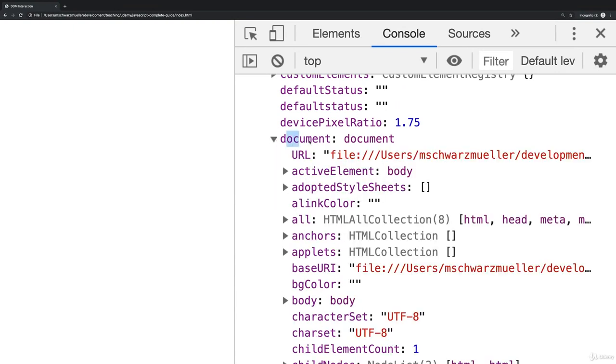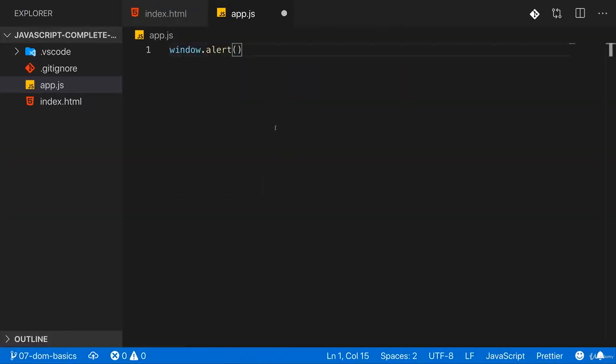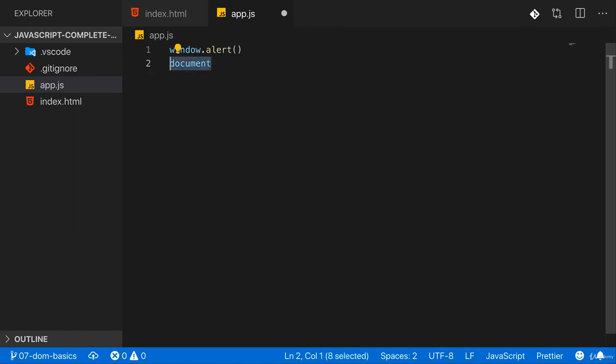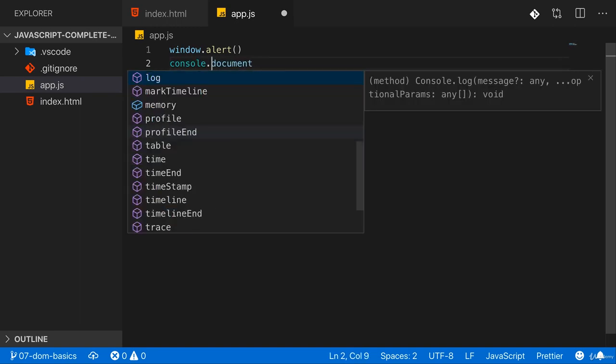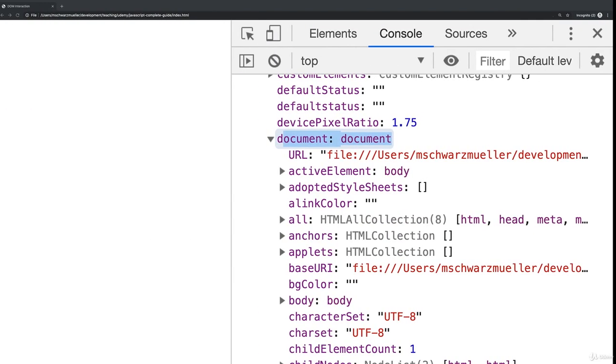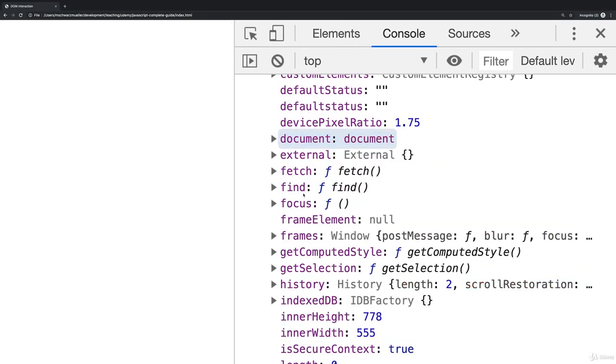And also the document here. This is the document I just output a second ago. It's part of that window, as I mentioned. Now, as I also just mentioned, if you enter something just like this, the browser automatically looks in the window, which is why we could use console.dir in the DevTools, and we could also use it here, because that will automatically look in window.document. So you could use window.document, but you don't need to. The same for the alert. So that's that document which we have in here.